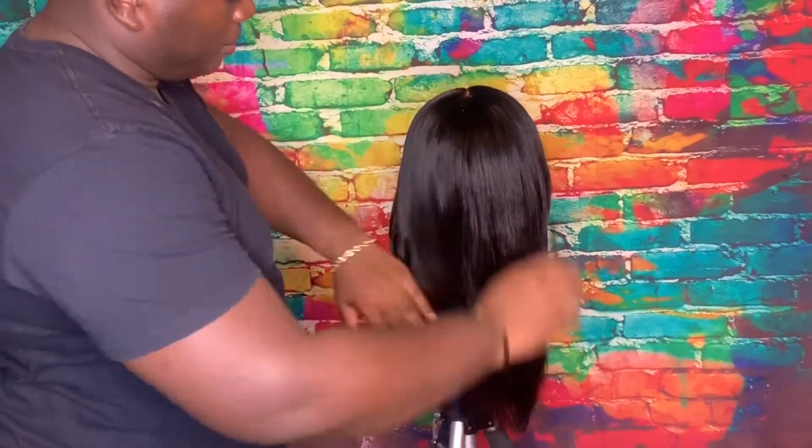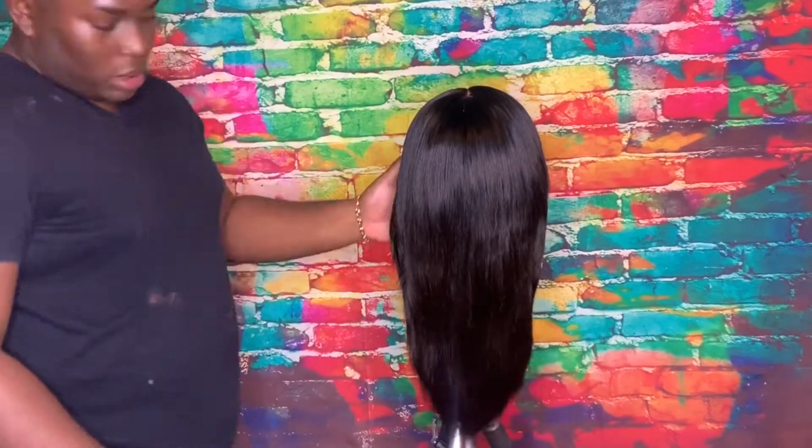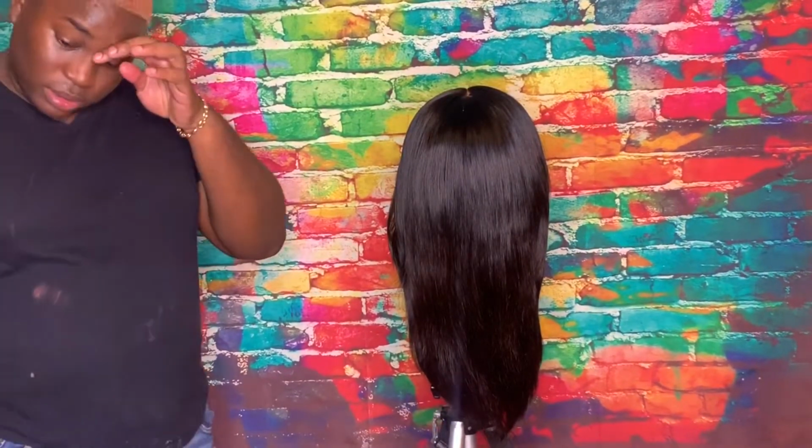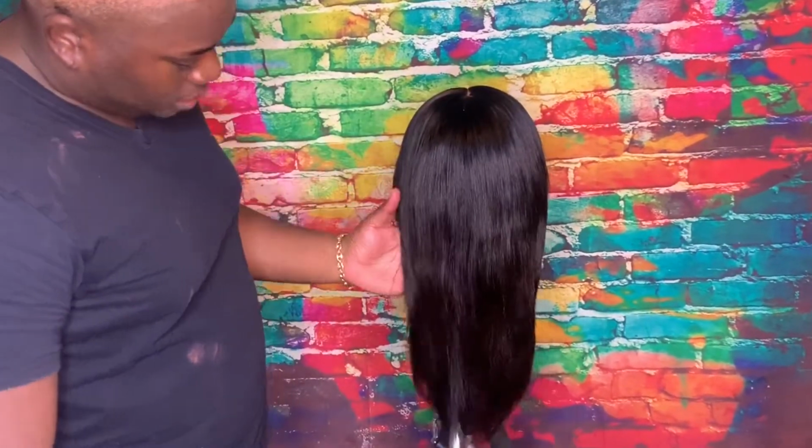I think next, I have a one curl hair. I always do one curl to show you guys how it curls. That makes you need to do a side part. By the way, crazy.